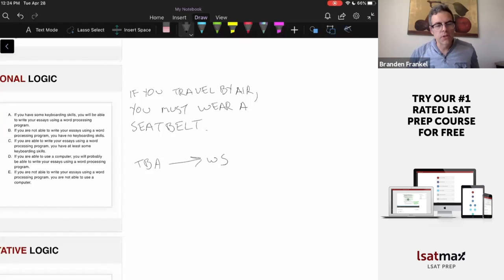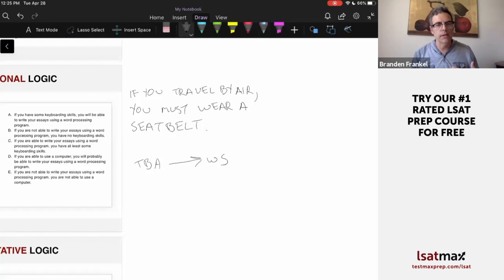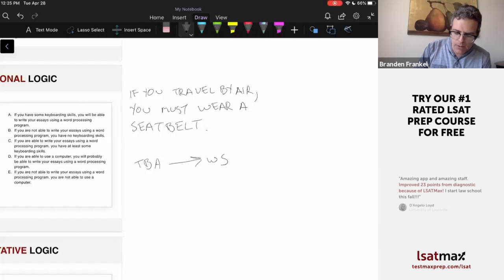We call these conditional statements because I'm not talking about any particular person or any particular flight or anything. I'm just saying here is a rule about how traveling by air works. And if you are going to travel by air, then this rule applies to you. Whenever you have a conditional statement, it says more than it seems like it's saying. So let's just explore this concept a little bit. So what do you think? Do you think we can just flop these things around?